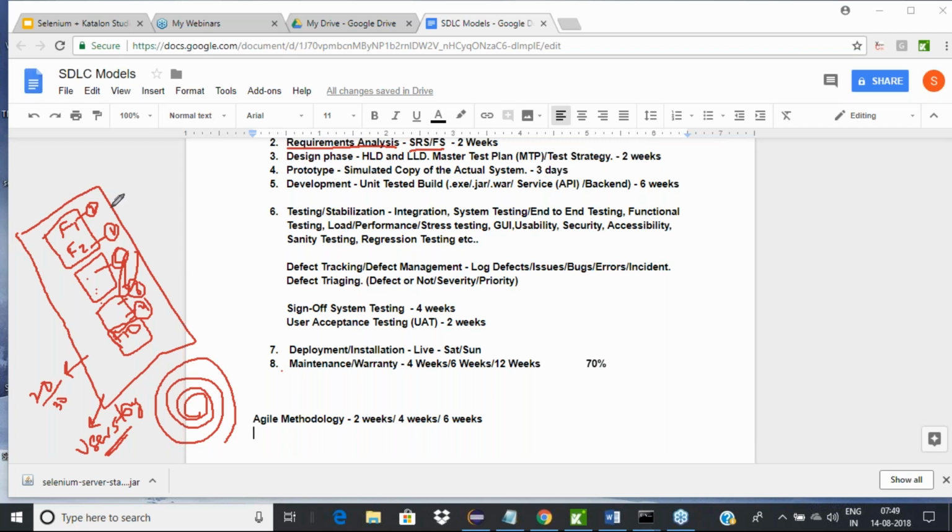So since we are not doing all these 10 features, we are doing only one or two or sometimes three or sometimes only one, but the time is fixed. If you confirm to the client that, hey, we will work in agile methodology and we'll give you a release every 4 weeks, it's exactly 4 weeks. We'll never increase a day, we'll never decrease a day. It's always 4 weeks. We'll start on this Monday, so on the fourth Friday we will deliver it to the customer. But how much you can deliver is going to be different.